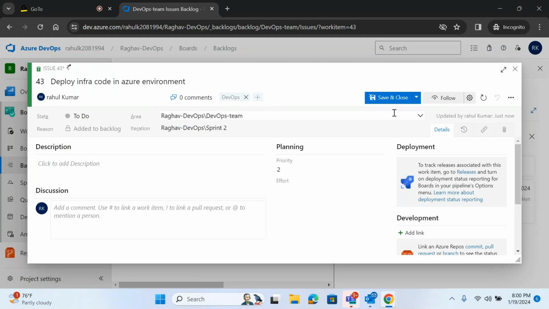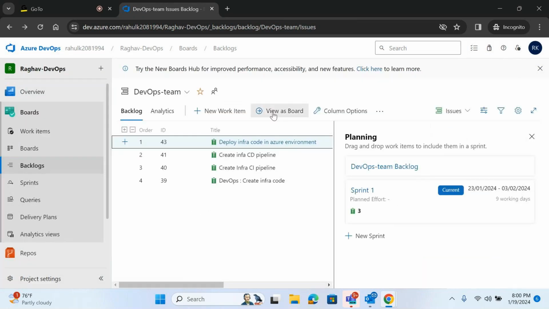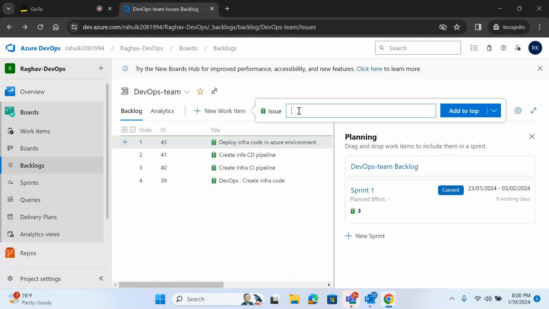I'll create one more just to explain. Once infrastructure is created, deploy application code to connect to the database.